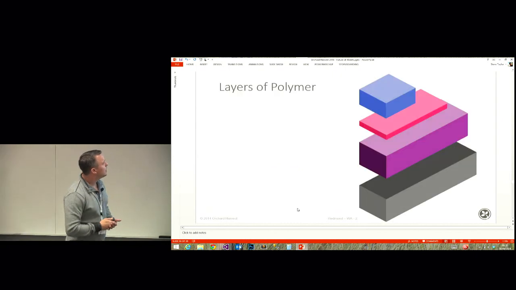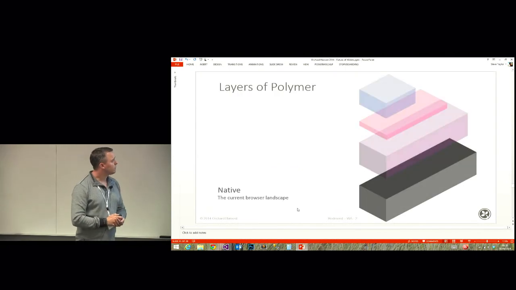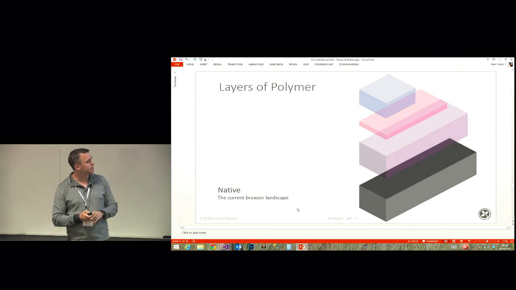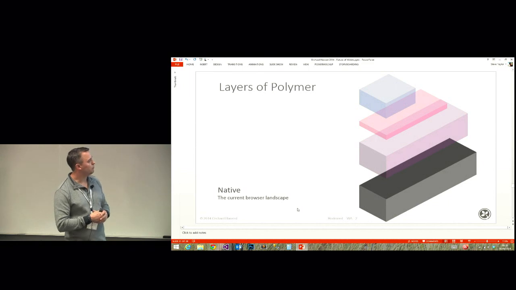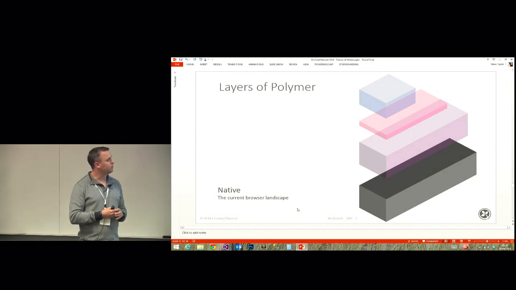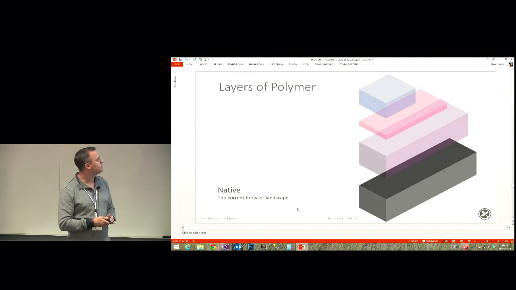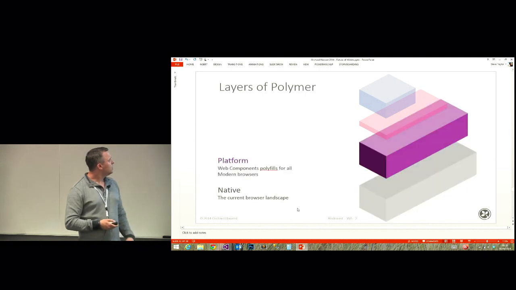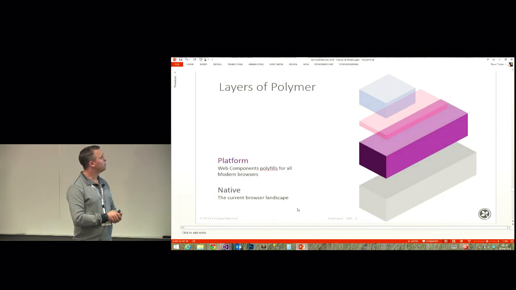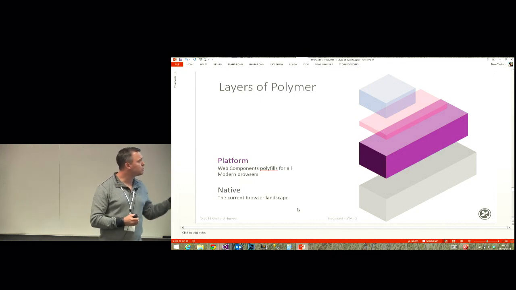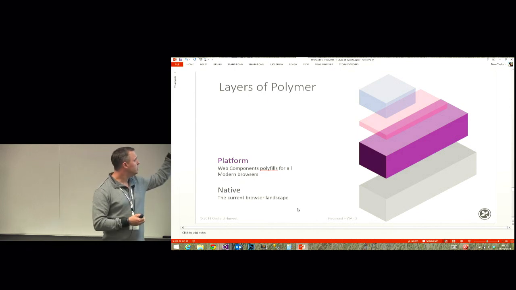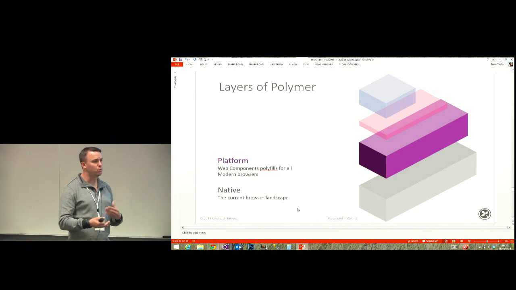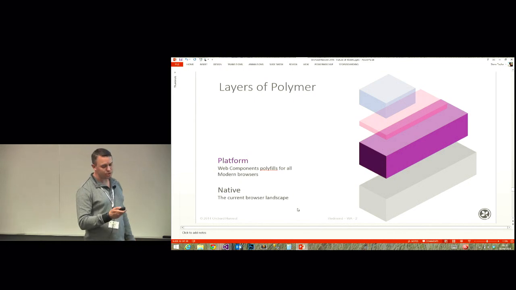So Polymer has a number of layers. So we can start off, this is the native implementation in the browser. So this is what Chrome and Opera and some Firefox browsers have, and if it's there, then it would utilize the native implementation. So part of Polymer, we have a polyfill, and that's called platform.js. And this is totally optional. You put it in your page if you want to support those browsers, and over time, this is seen that it will go away as more and more browsers adopt the technology.